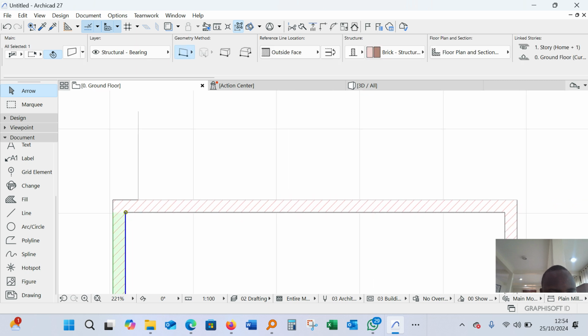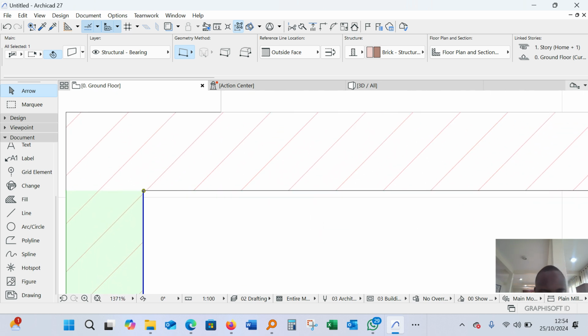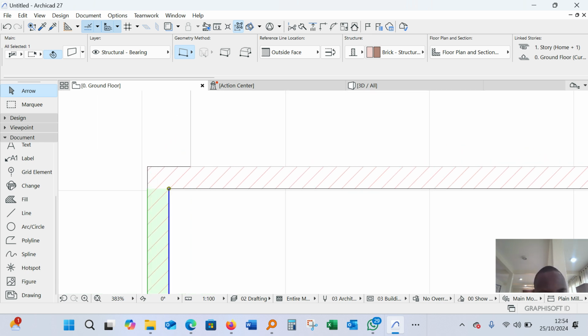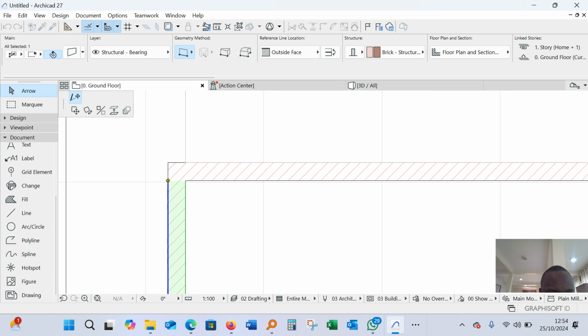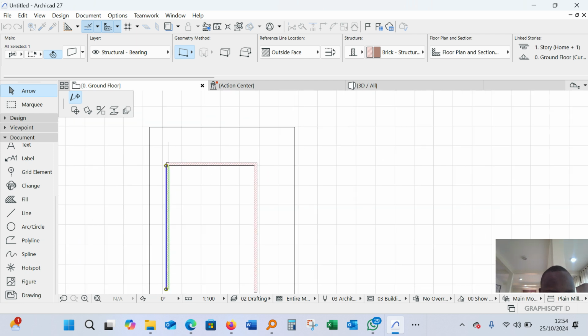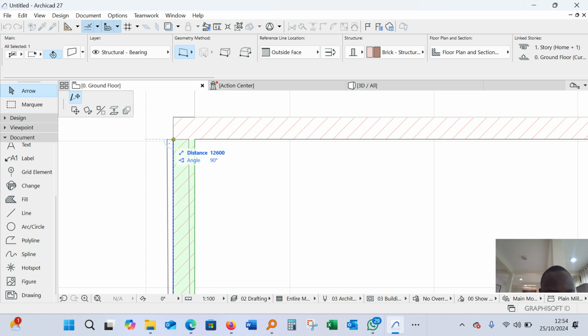So when I select this wall, P, when you press letter P, this is what it does. That is letter P. It mirrors the wall. So when I select my wall, you see what it does. Look at the ribbon being presented here. This one is a stretcher, and this one is a drag tool.